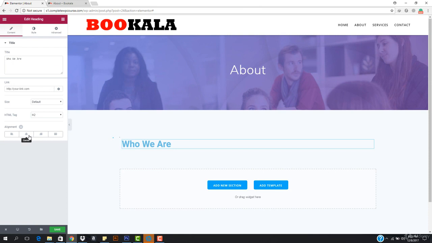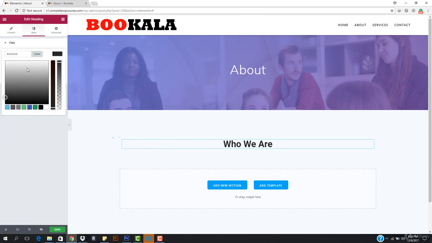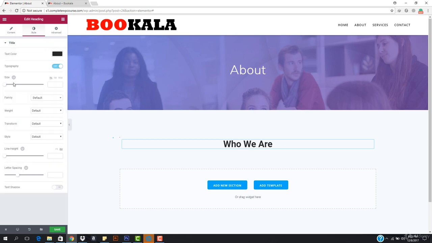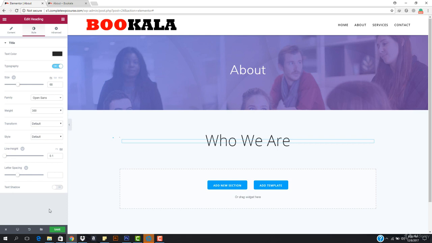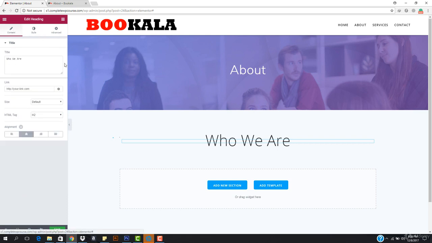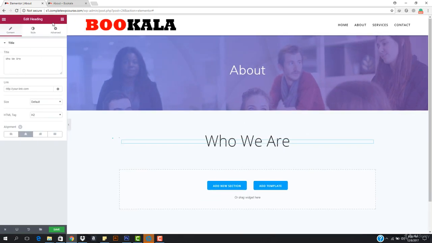Who we are. I want to drag this to center, and I want to change the color of this to be a bit of gray. I want to come here to typography, increase it a bit, and go to the font, so we can choose this. Let's go to the weight. So weight should be 300. I don't know why I like Open Sans, but I'm in love with this. Okay, now I just want to go to the line height, so I'll choose the line height to be 0. Okay, I want to go to the content right here, and let's see if we can see this. Okay, we can see this now. So I want to go to this guy right here.